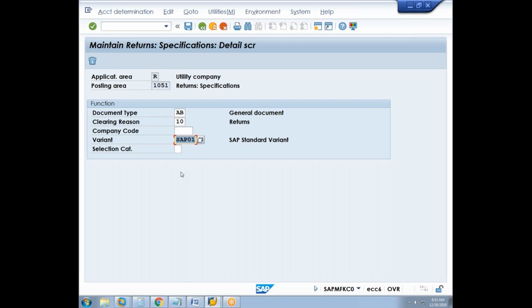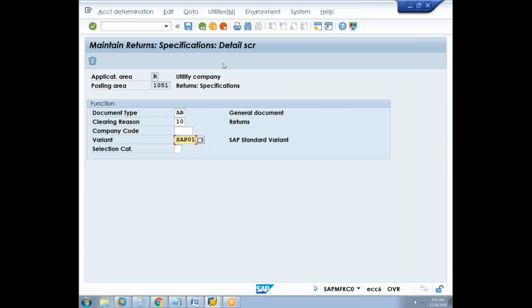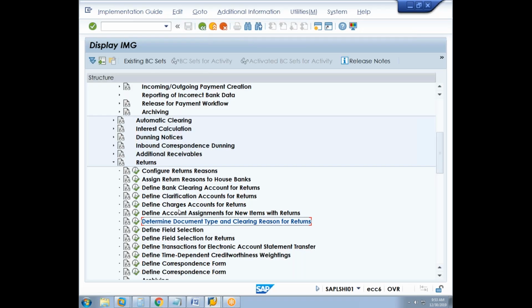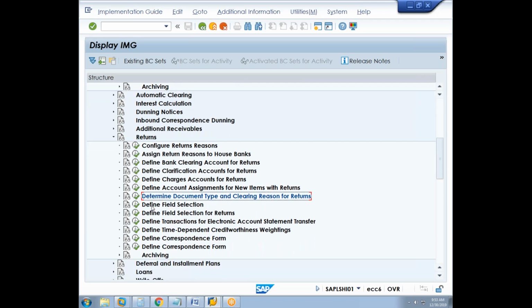This is when you prepare a payment lot for the returns, the variant is SAP01. But we can also use our own specific one. We can enter it there. That time we'll see. Field selection, returns, time dependent, not required.